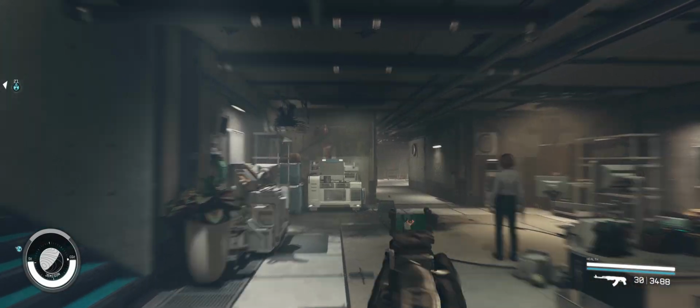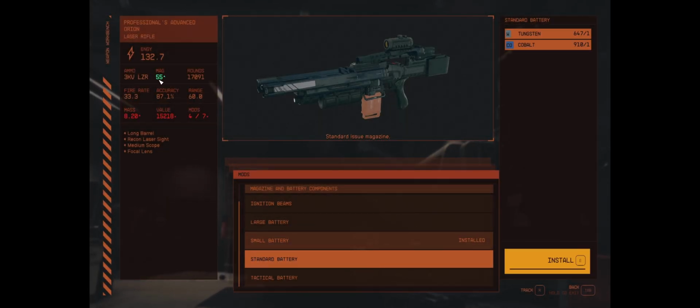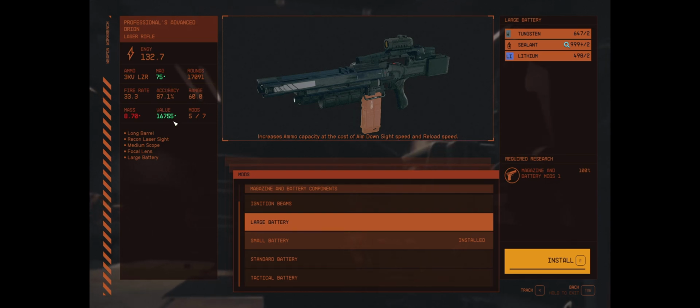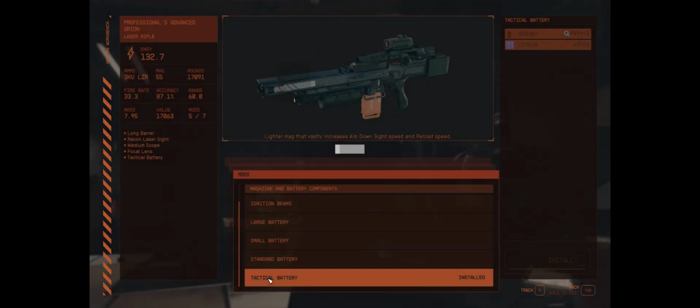Tactical magazines and batteries provide the fastest aim down sight speed and reload speed, and weigh just a bit more than the small variations but less than the standard and large components, whilst providing the middle ground ammo capacity. And thus it is a highly recommended component if the other better components that I will mention below are not available for the weapon type.